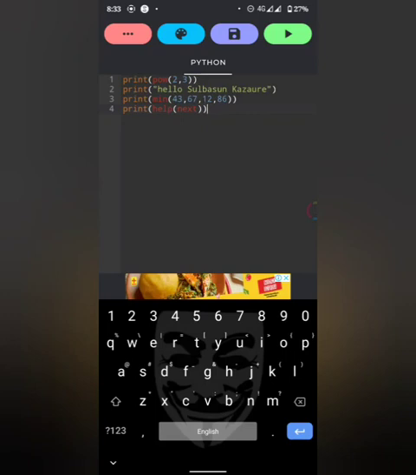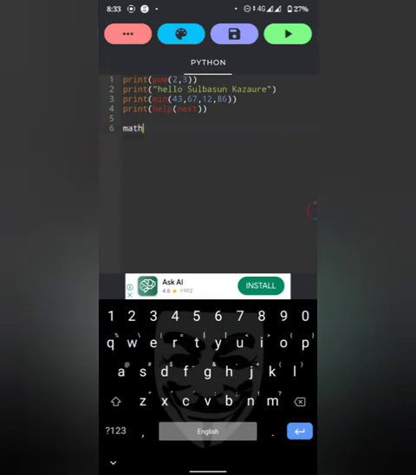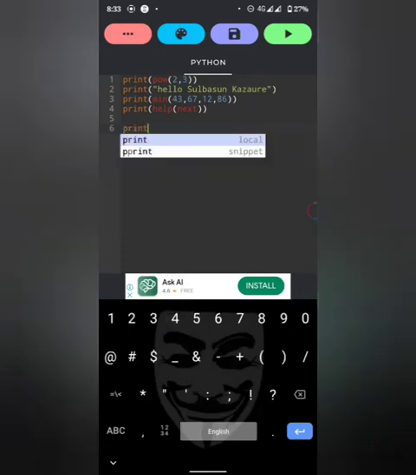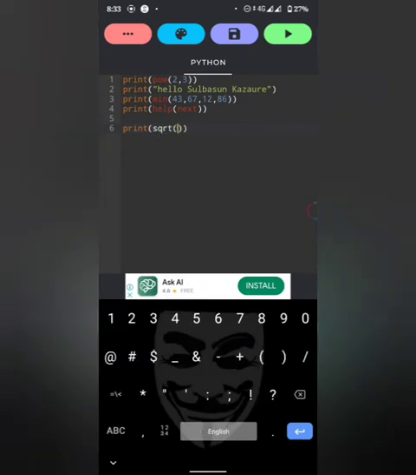We have like, I need to import math module. But let me try math, or let me say print what? Square root sqrt of 9, for example. Print the square root of 9.